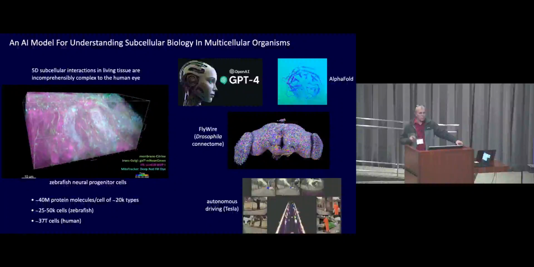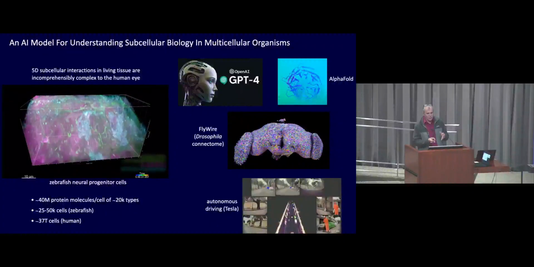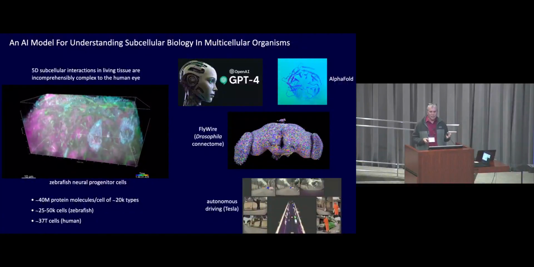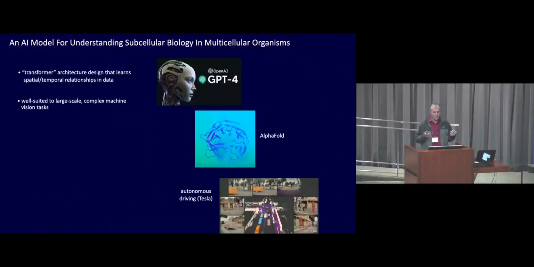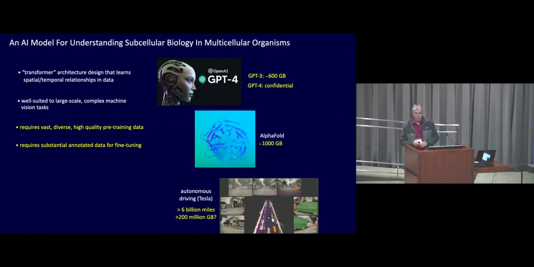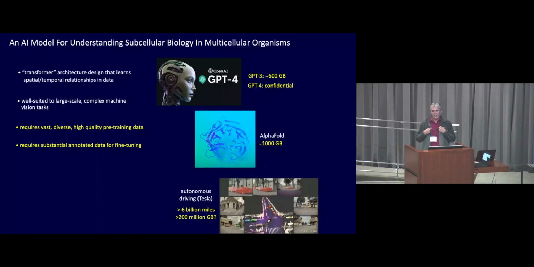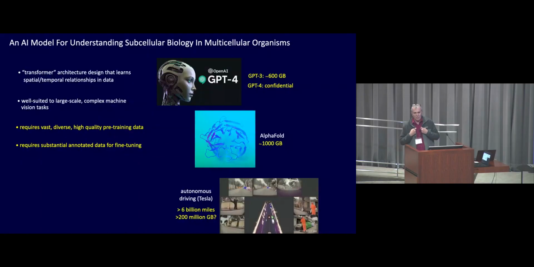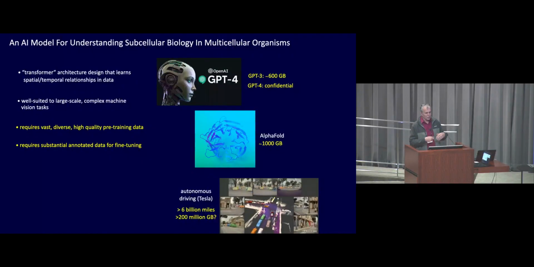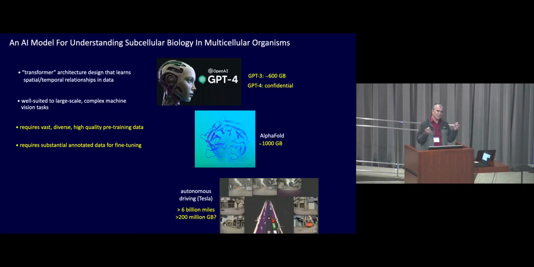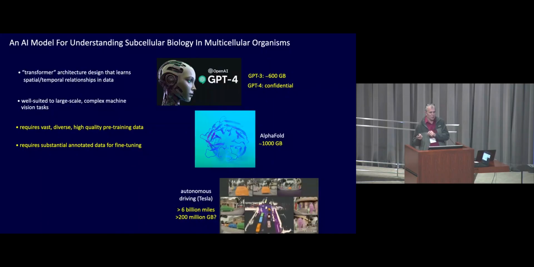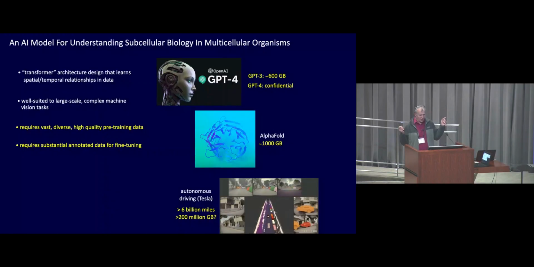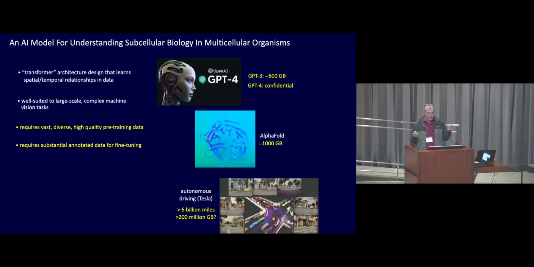Now, one thing that's common about AI models that have succeeded in different tasks, like large language models or AlphaFold, is that they require vast amounts of well-curated data, okay? Well, that's the only thing that I contend that I'm really good at: I can take lots of really good data in quantity. If you're going to use a transformer architecture, that is potentially a good one to use because it understands the spatial temporal relationships in the data. This is a spatial temporal problem we're talking about. It's suited to large, machine level tasks, but it requires vast amounts of pre-training data.